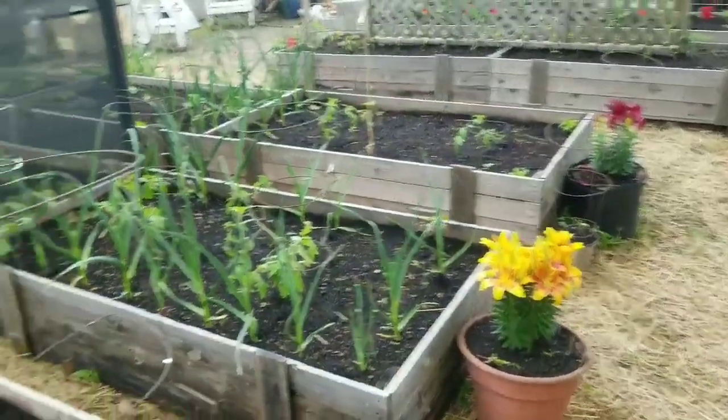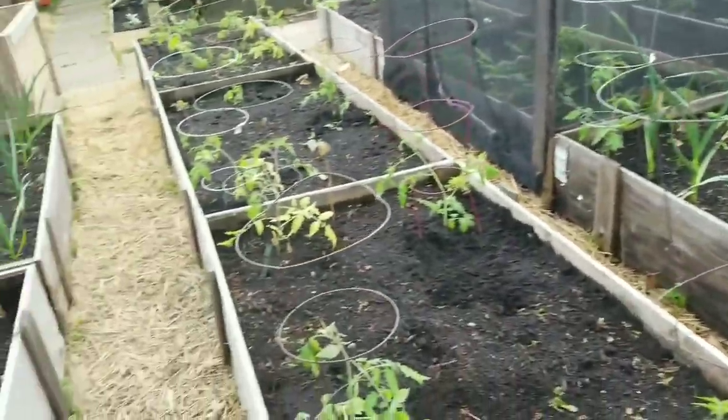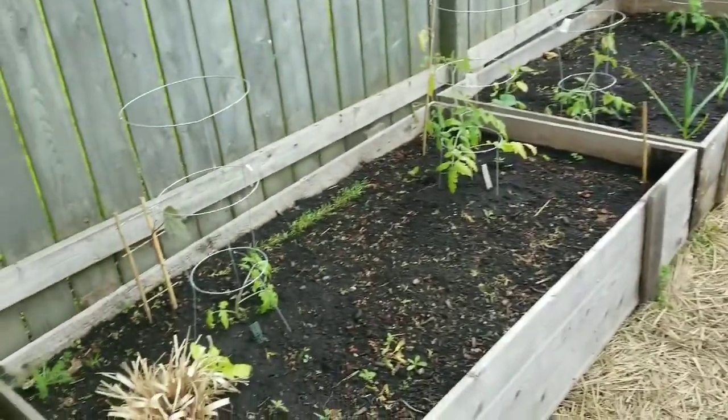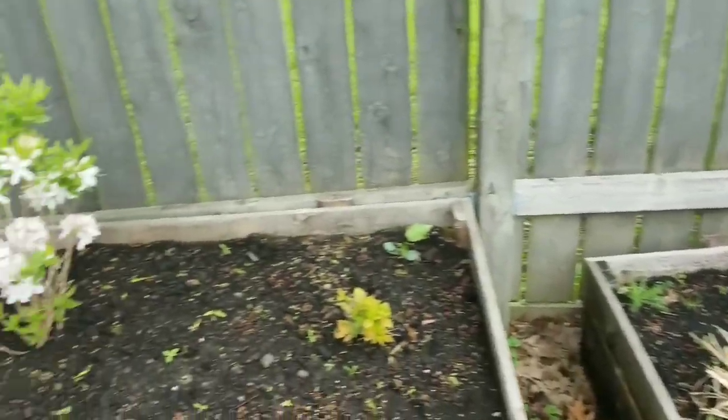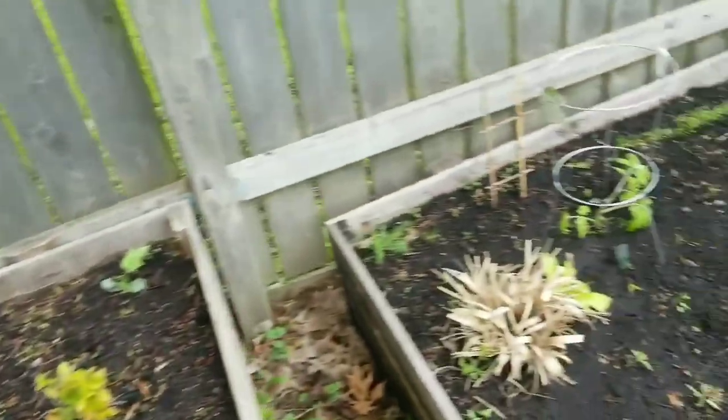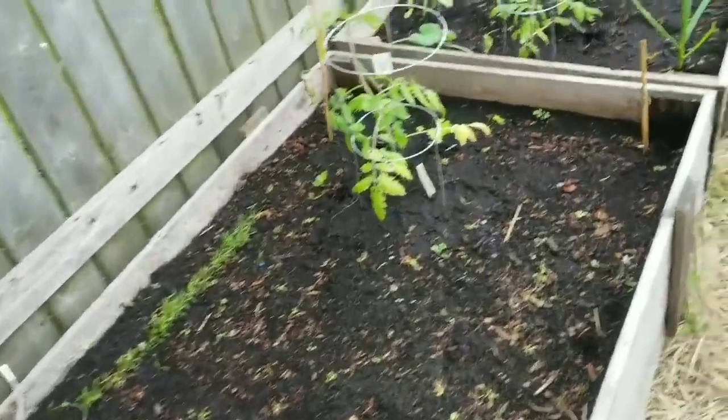You'll see me in about another week or so when I can finally get the cucamelons and all the peppers out. And if we have room, which I doubt, but we might go and get some more. We'll see.